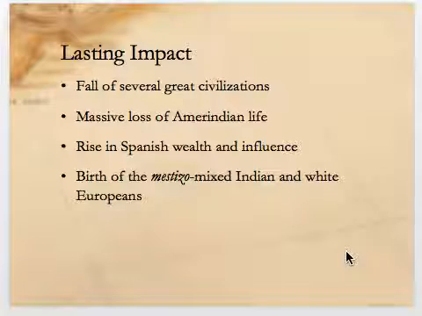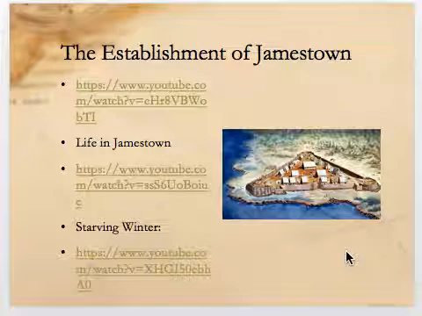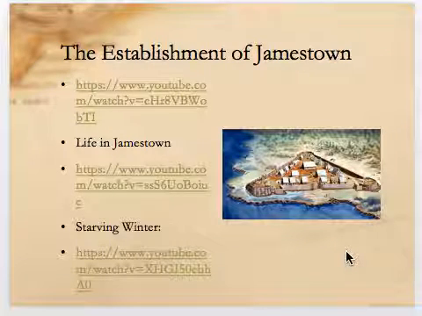I guess my own ancestors are a product of this mixing of European and natives as well. So that's the lasting impact that we see. And like I said, it led to the desire for English and French settlements in North and South America as well. So the first settlement is Jamestown.